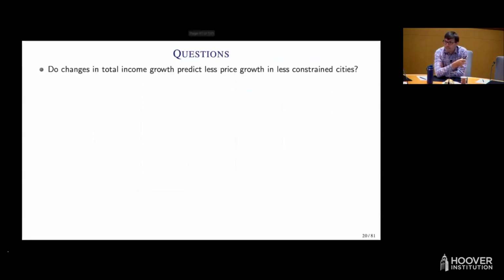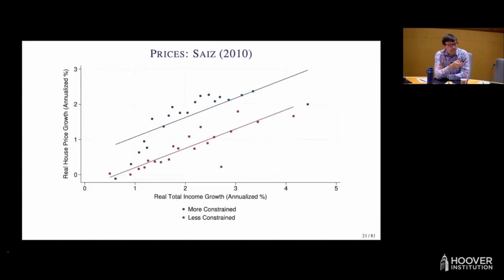So that brings us to the regressions we do want to run, trying to get at these differences in slopes. What we're going to look at is, as income growth goes up in the city, do we see a difference in slopes across cities that are viewed as more elastic versus less elastic? Do we see more house price growth in inelastic cities, less house price growth in elastic cities? Here I have my 260 metro areas, and I'm going to group them into either more constrained or less constrained. More constrained is the bottom half of the Saiz elasticities, the lower elasticities, and less constrained is the top half.